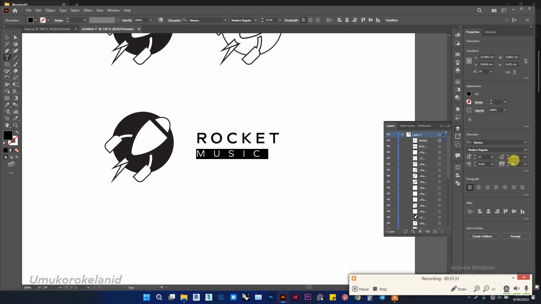Just change the tracking so that it fills the space, 1100.